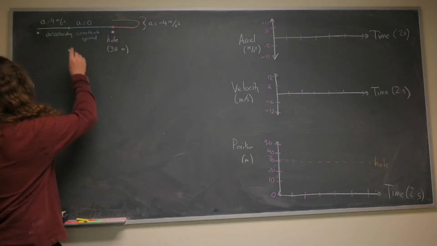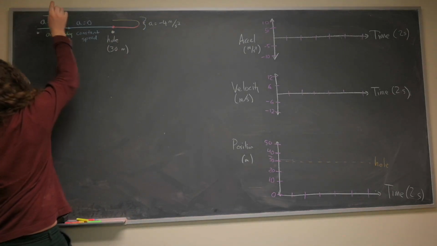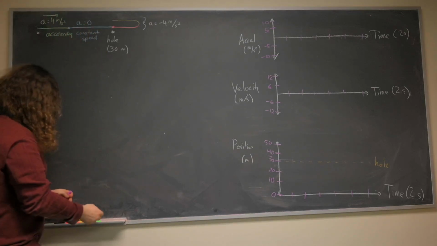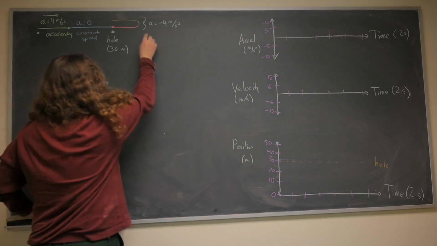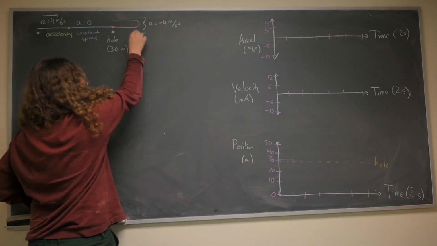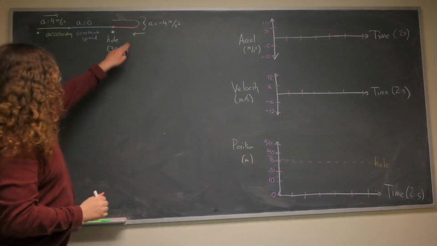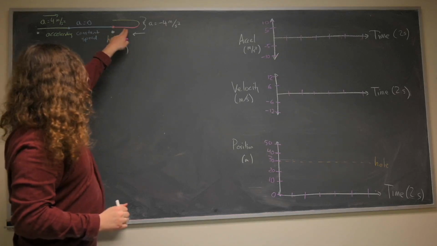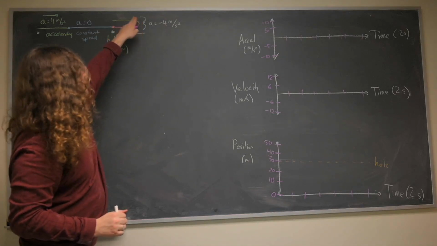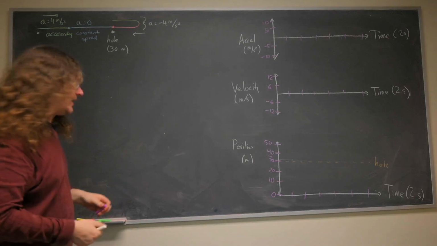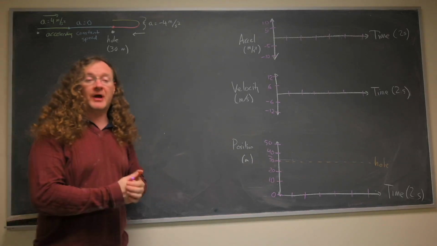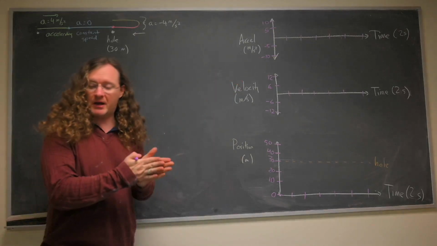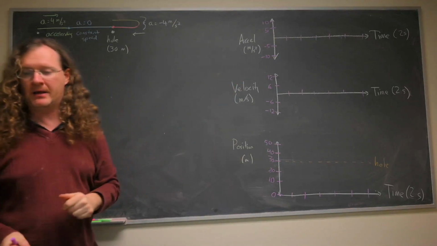So in this part, she is accelerating forward. In this part, she's running at a constant speed. And then during this entire motion, she's accelerating backwards. Here she is running forward at a decreasing rate. Here she's running backwards at an increasing rate. It turns out that we can do this entire thing using these graphs. We may not need to write any equations at all.